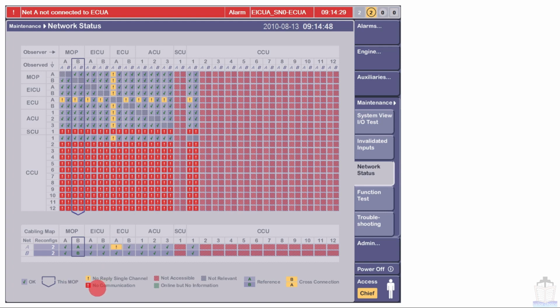Now let's discuss this symbol, no communication. Here you can see the SCU no communication alarm has appeared. So now I will check whether SCU1 is accessible or not. I will go into SCU1, and I can see that the not accessible alarm is appearing over here. That means SCU1 is not connected with the network system, or its power is off, or channels 65 and 66 have gone, or the MPC itself is not functioning. That's all I can make out by seeing these symbols.